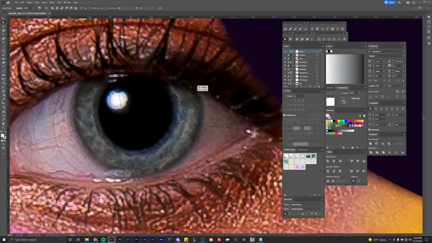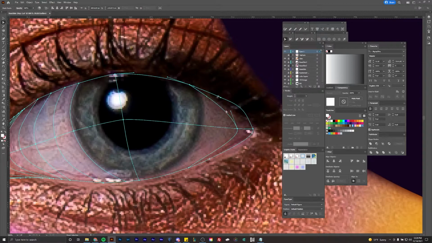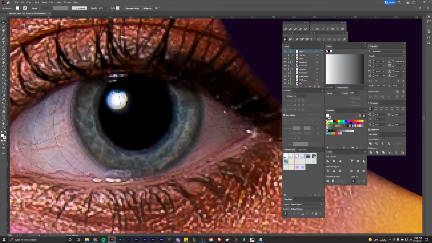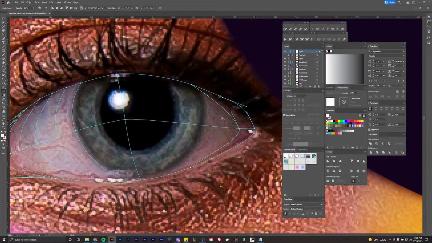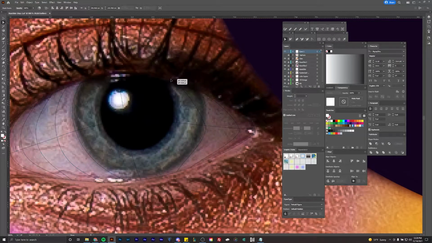So I want to bring this point in over here and then make sure it follows that trend of this part of the eye, this darker shade. And you can see what I'm doing right there if I leave the points highlighted. I'm going to replicate what I did on the other side. I'm going to put a point here. And now I definitely need to shift this in.